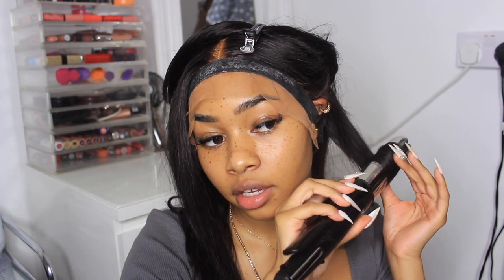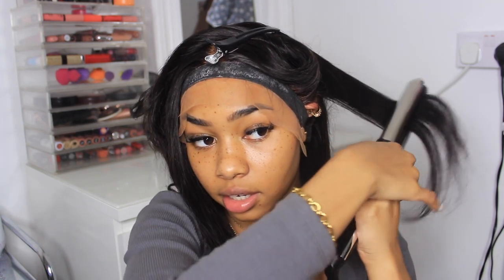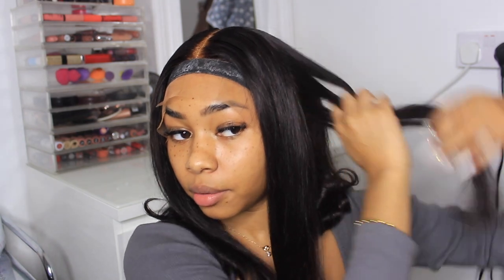I can't lie, this hairstyle is beautiful, but it's a lot of heat. Do you know what I mean? If you're doing one pass, it's fine, but if you're not, it's quite a bit of heat. So I would recommend a wig, this wig in particular. The length and all the specs will be down below, so make sure you check it out. If you are thinking of doing this style, a wig would be better. You could definitely do this on your natural hair, I've shown that, but to preserve your hair's health, doing it on wigs is a bit more ideal, in my humble opinion.